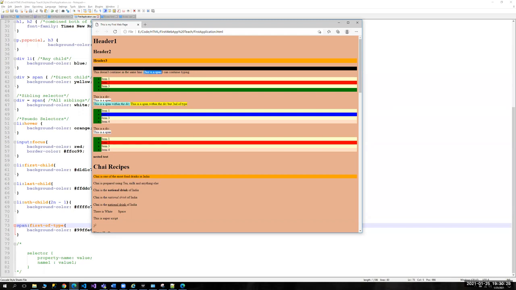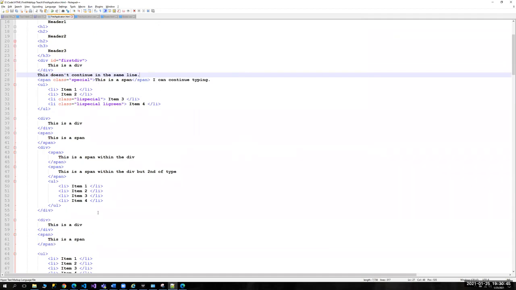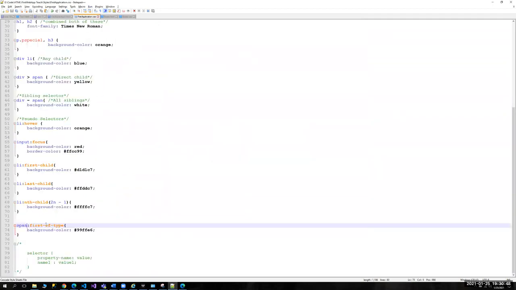Also, you can see it also applies for this one, because within that, wherever it is, this is the first of that particular kind. You can see it's almost close to child, but depending on your situation, it may change. Again, similar to first of type, you have last of type and nth of type, and the same rules apply for those.